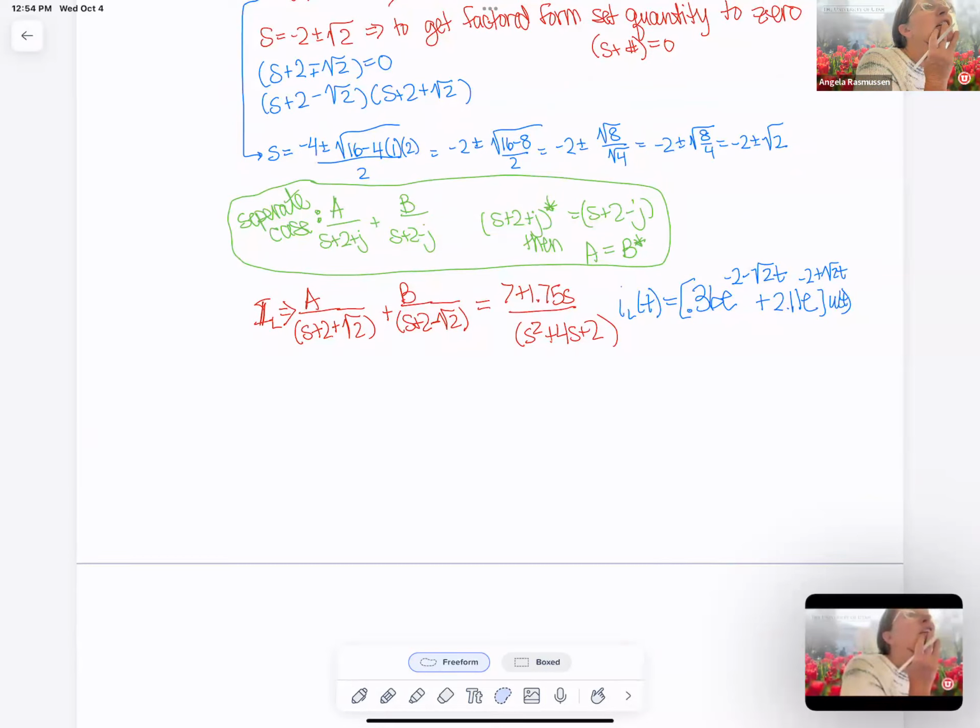Once we re-integrate it and switch it back to the time domain, this should look a little bit like that, right? Is that the exact answer that you got? And is that IL of T or V? So this is IL of T. It should look like that. It looks like you solved for V of T. So that's IL of T.